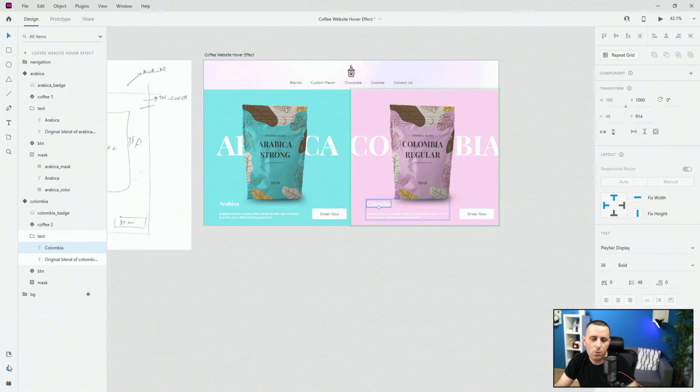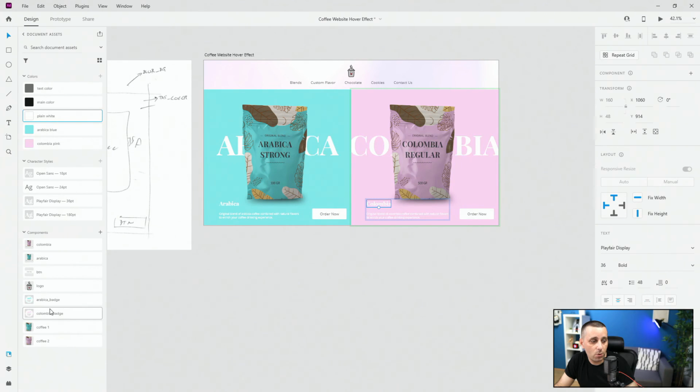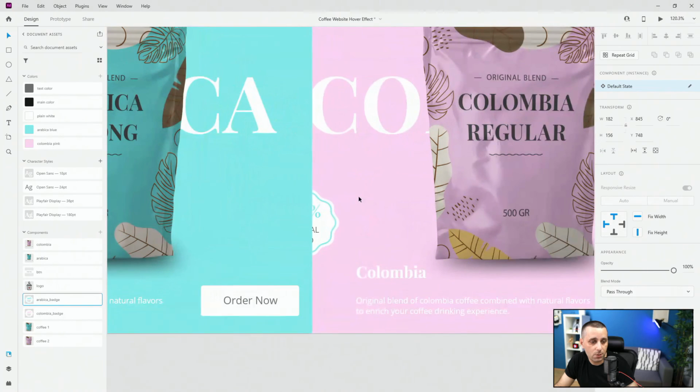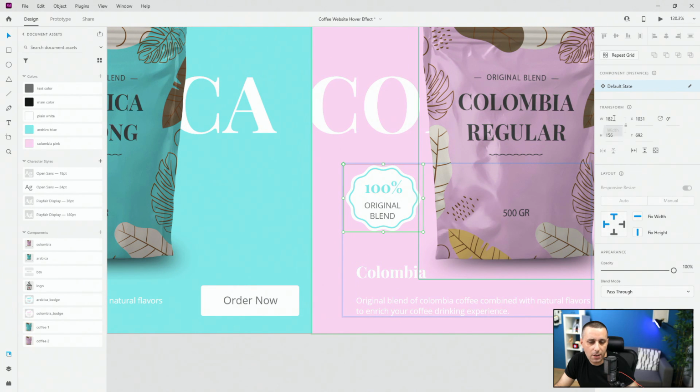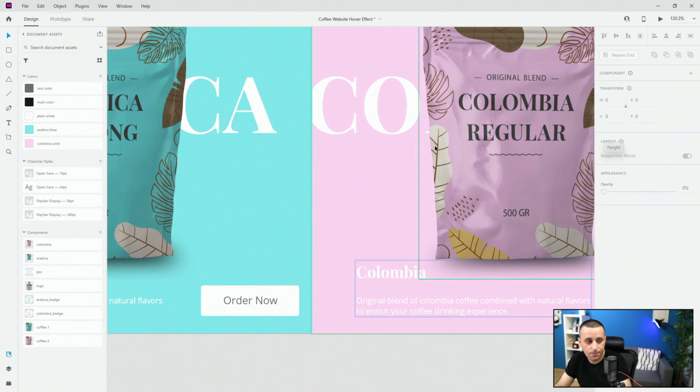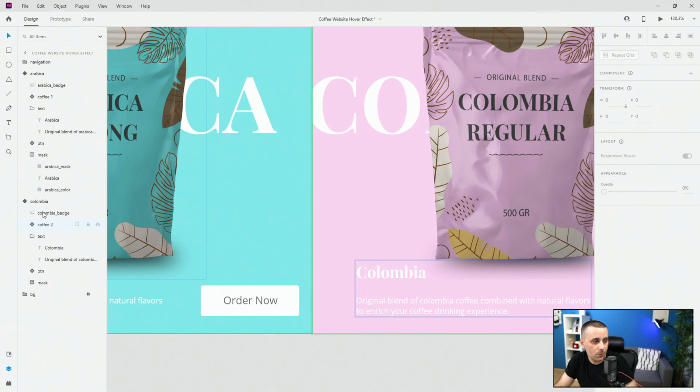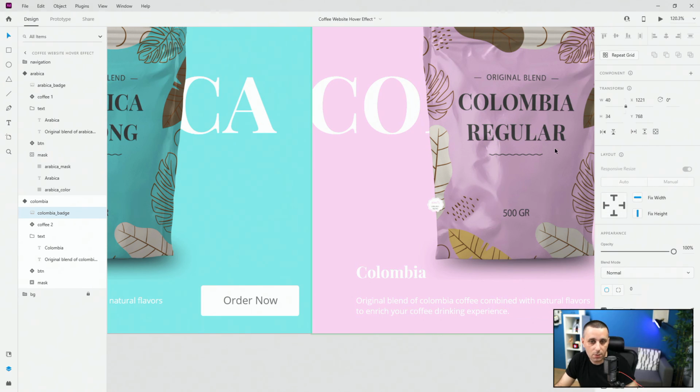And finally, we are left with badges. But how can you know which size you need to scale up your badge to? Well, it's quite simple. Simply drag and drop your original component, this one, and you can see the dimensions. So they are 182 with 156. So locate this one, make sure it's right here.